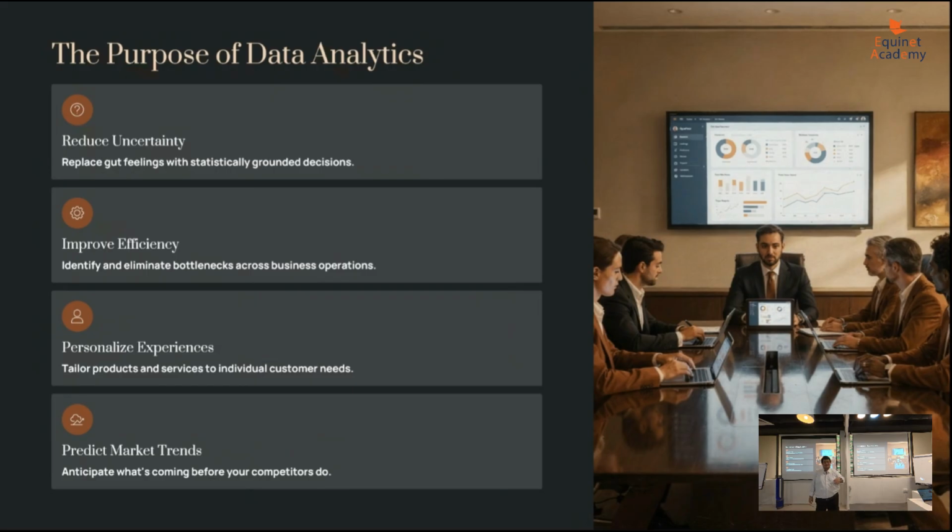If your customer buys something, for example, you can upsell other things. And of course, you can predict market trends. This is especially true for sales.